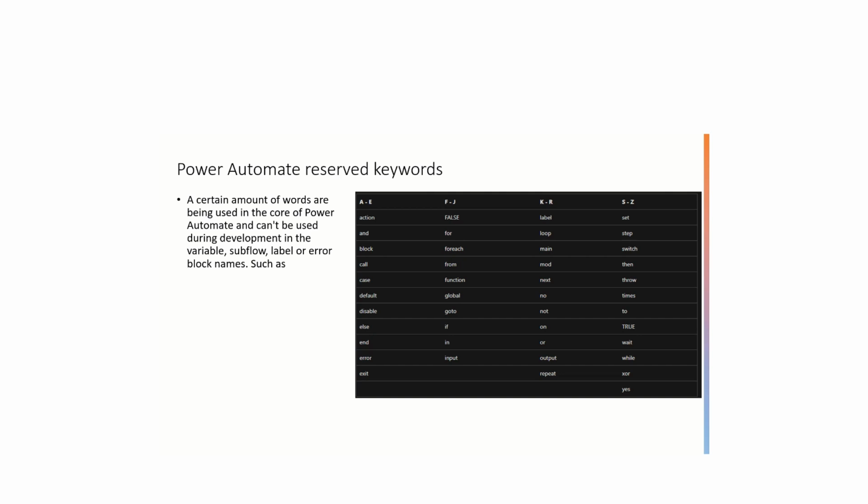You cannot use these in programming. I'm not going to go through the entire list, but you can pause the video and read through it. You cannot use these in any of the flows, labels, or variables. You cannot call or name anything with these keywords.